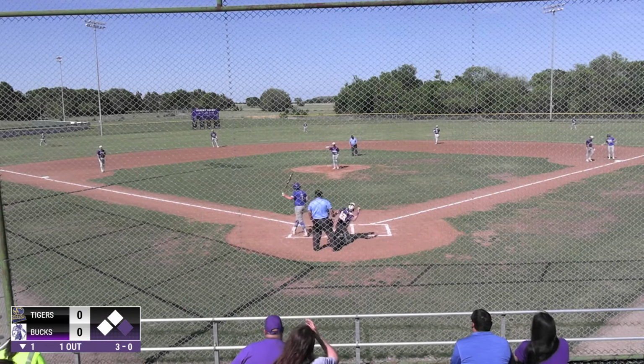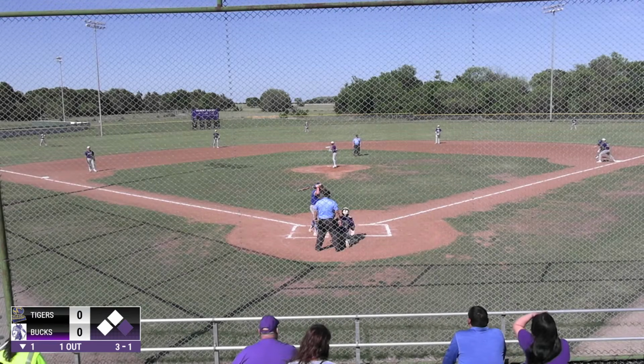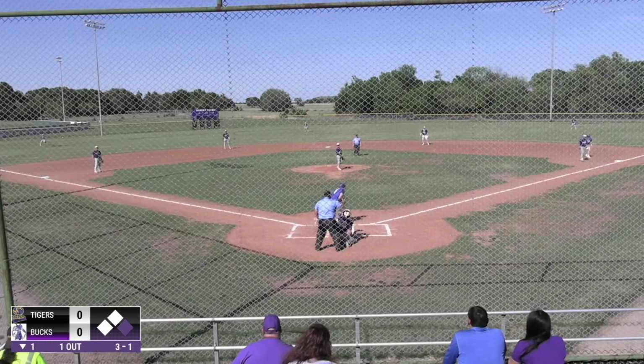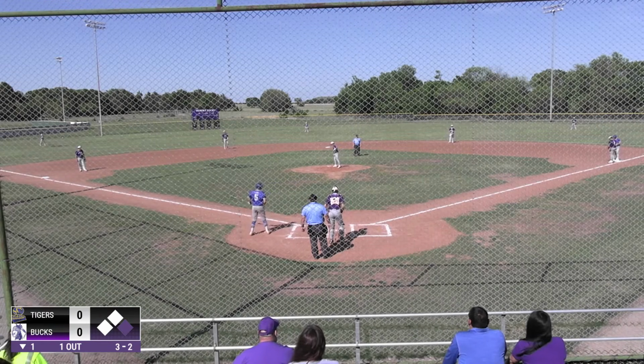Ooh, he called that wide open. Strike on the outside called. 3 balls, 1 strike. Probably see an off pitch. Ooh. Full count.